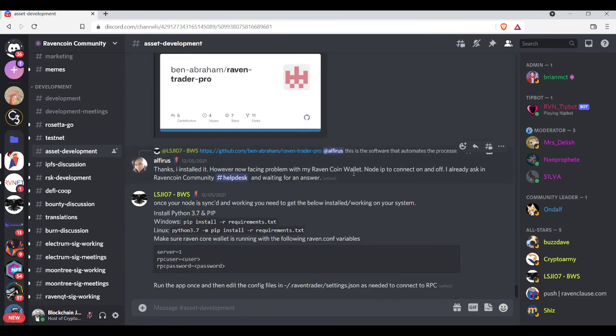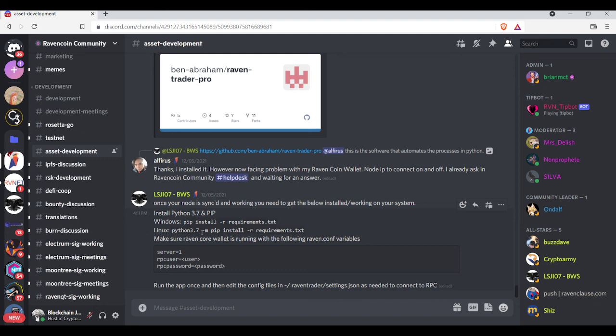Alfarius responds, thanks, I installed it. However, now facing problems with the Ravencoin wallet, the node IP to connect on and off. I already asked in Ravencoin communities, #helpdesk, and am waiting for an answer. LSJ-IO7 responds, once your node is synced up and working, you need to get the below installed and working on your system. Install Python 3.7 and PIP. Windows: PIP install -r requirements.txt.